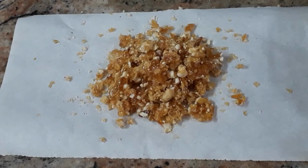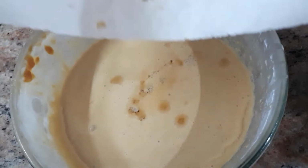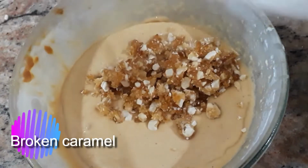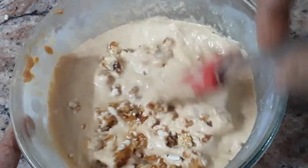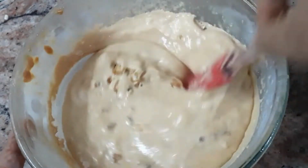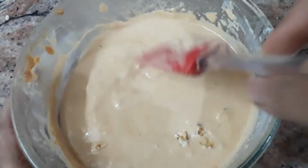So this is how it will be. Now to the ice cream mixture, add 1 teaspoon of vanilla essence and the broken caramel. Now store this in an airtight container, freeze it overnight and your toffee ice cream will be ready.